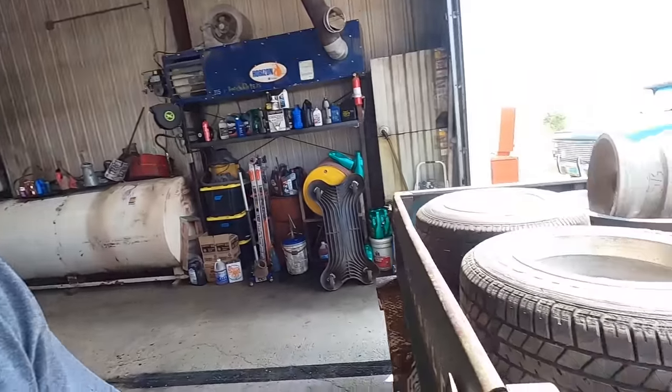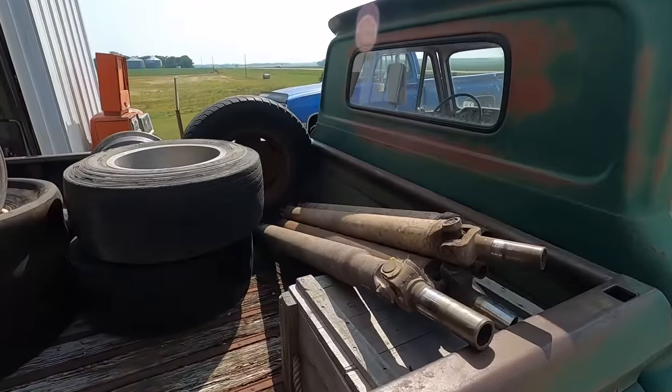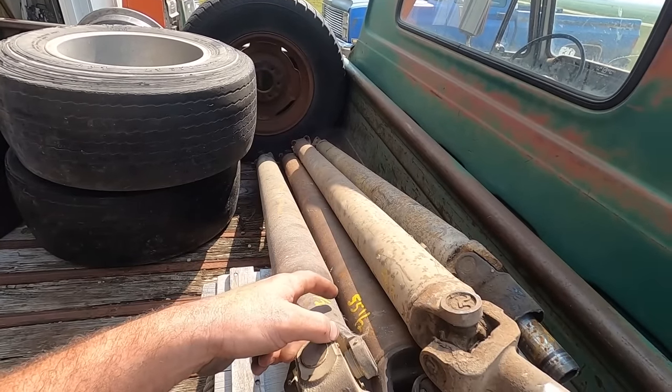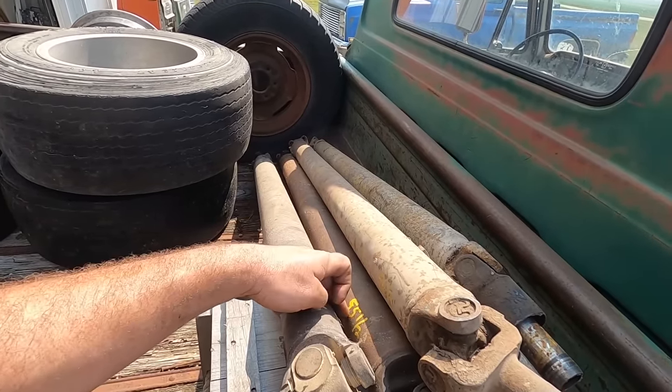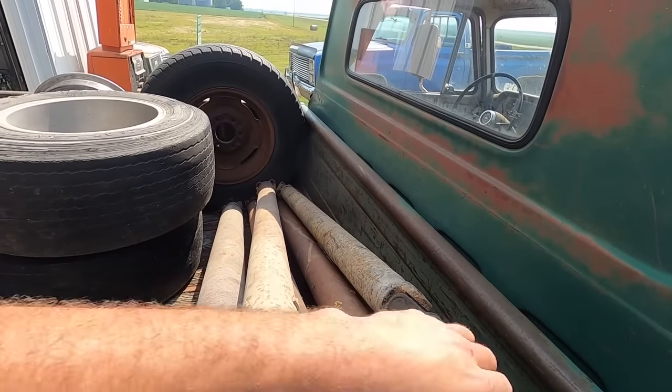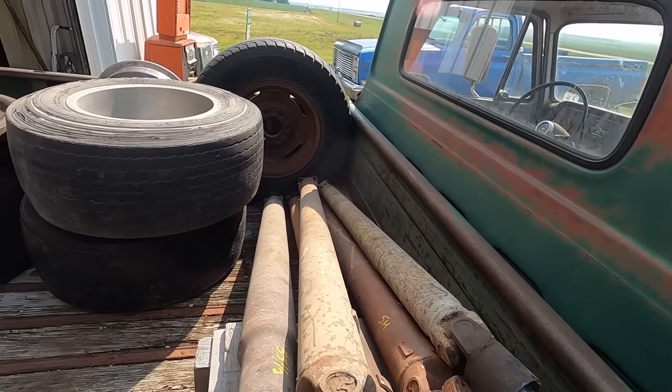Well, we had to go back to the drawing board. My math is off for that. A 3-inch shorter drive shaft than what was in there is still too long. So I went back to the woodshed, and what do we have? We got some 55 and a halfs. We're gonna try one of those guys. And we got a 54, we got a bunch of stuff.